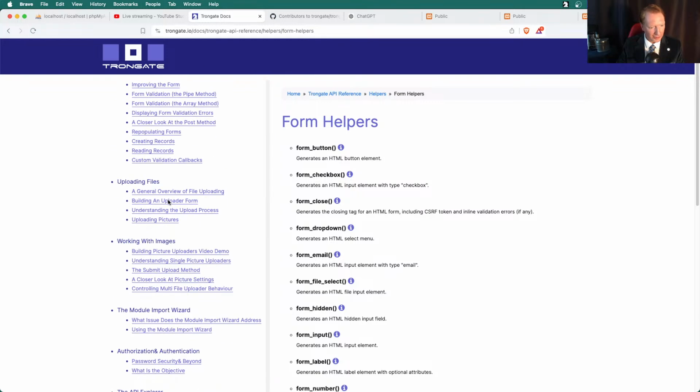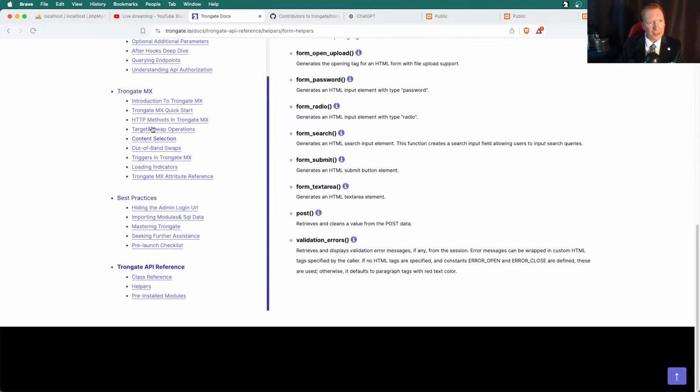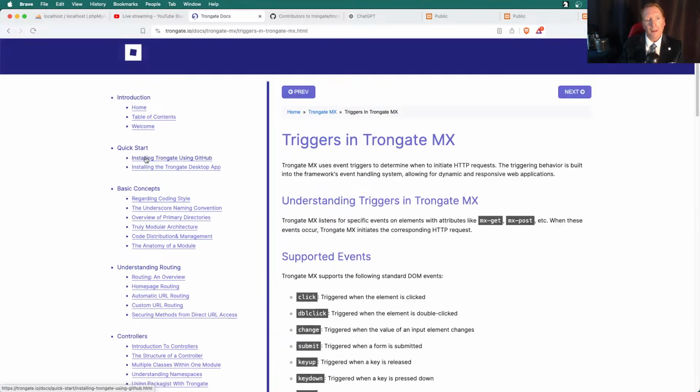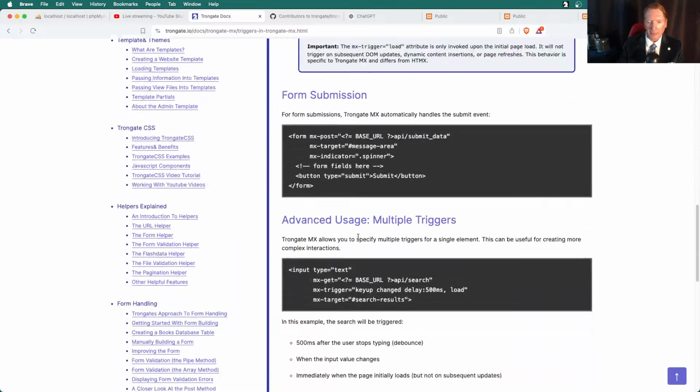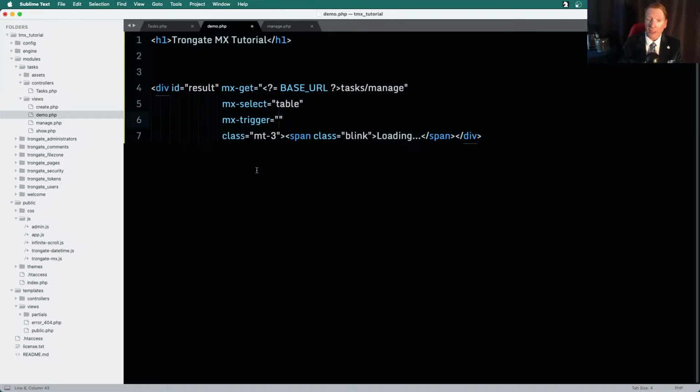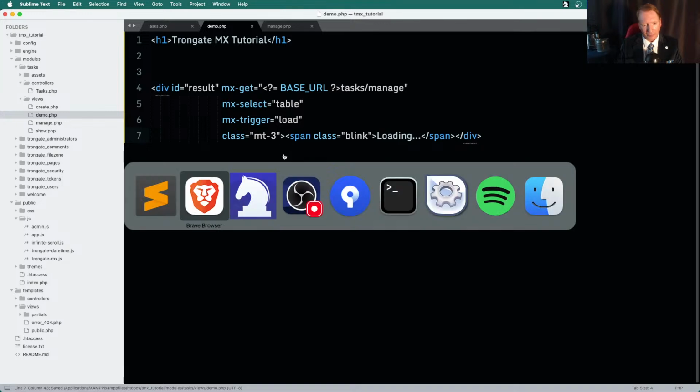Here they are, triggers. There's a whole bunch of trigger events, all fully documented. But for this one, I'm just going to say load. So that means that as soon as the page loads, I want that div to fetch from that URL, and I want it to grab the table and all of that stuff.